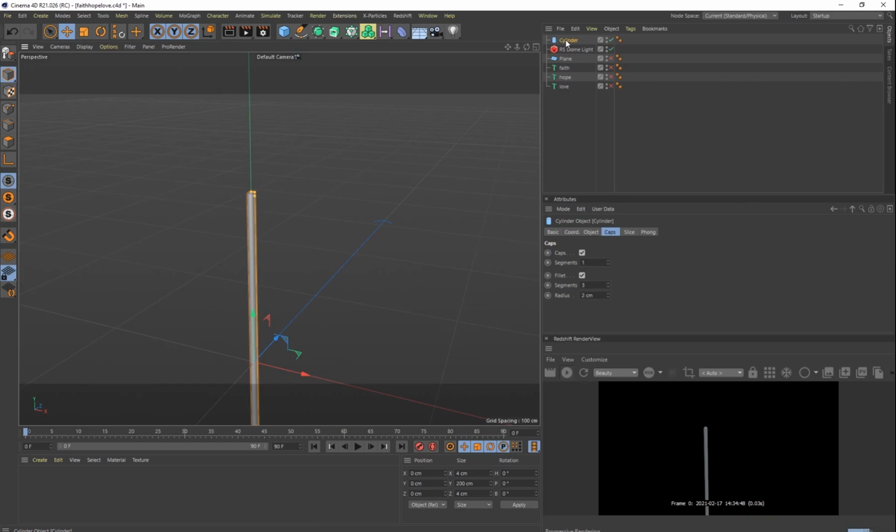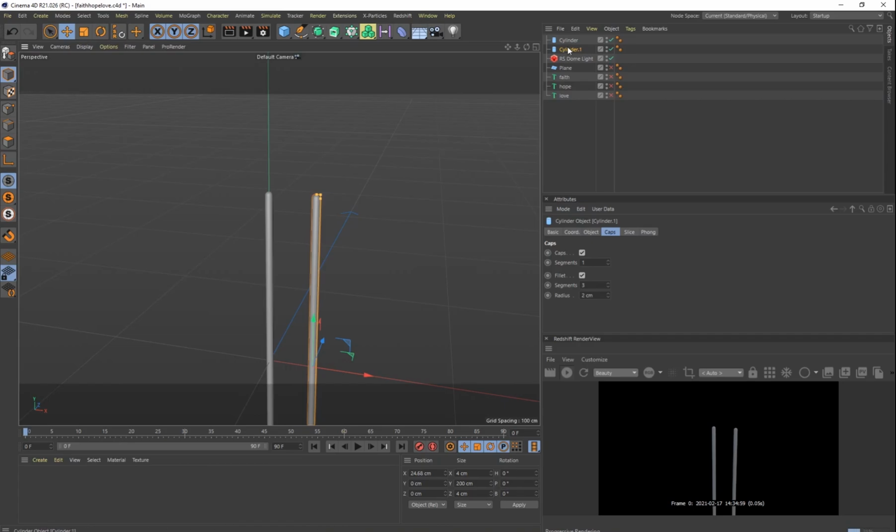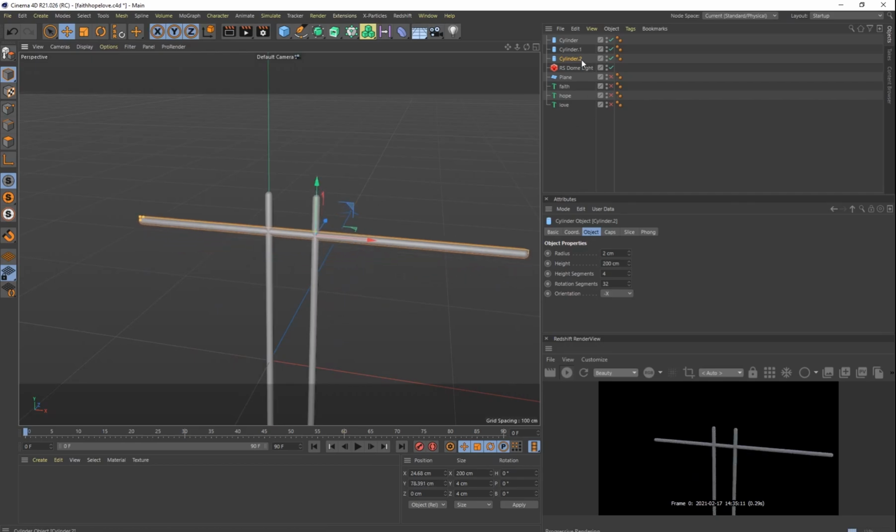And then what we want to do is we want to duplicate this. So just Control click, drag it over. And then here is the other rung to our ladder. Then what I want to do is just go ahead and Control click and drag another one. But this one is going to be on the other orientation, on the X orientation. So these are going to be our little rungs here. And of course it needs to be a lot shorter.